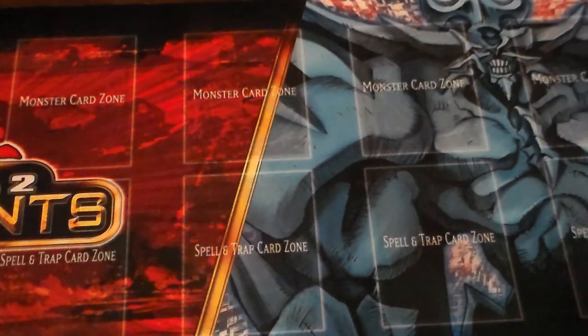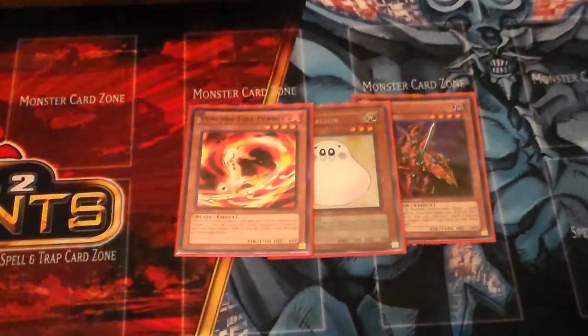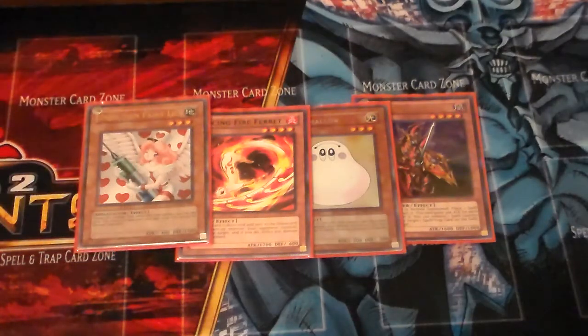Then we run a lot of 1-ofs. If I didn't say already, this deck runs some 1-of standalone good monsters that can be helpful in a pinch. So I will go over some of those monsters at this exact moment.